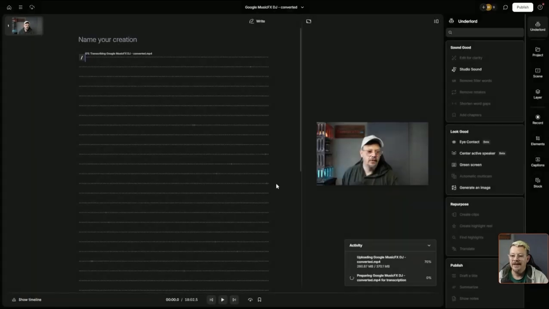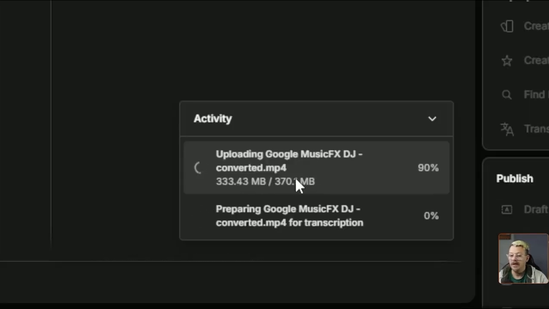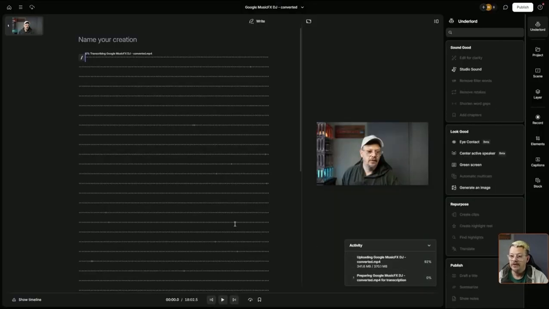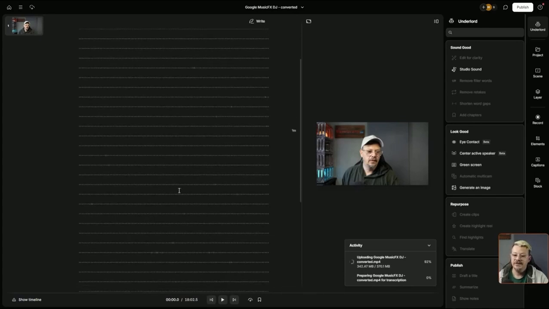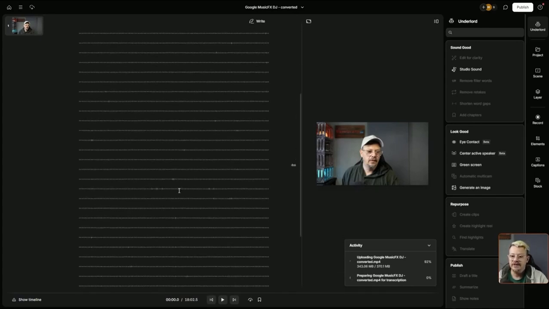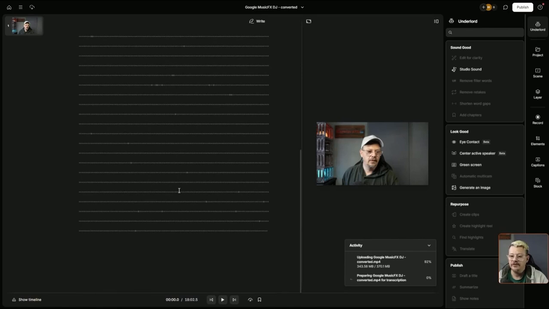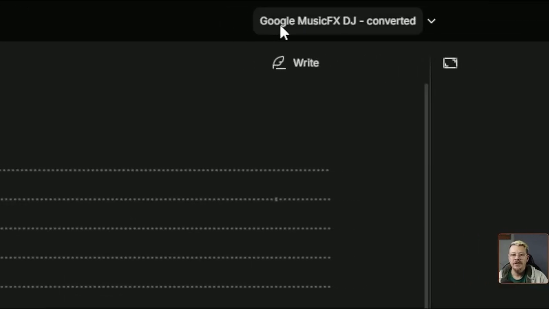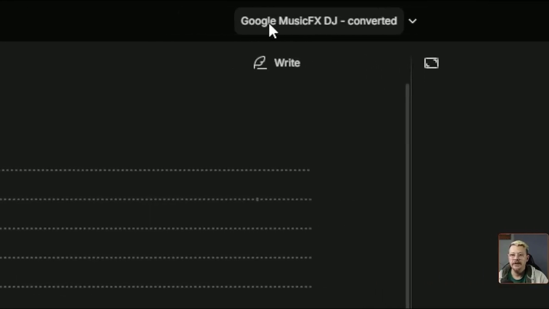Now I'll click Done. You can see that it's busy uploading right now, and so it says it's uploading, preparing for transcription. You'll see sort of a visual representation here of all these little dots, and then there's some heavier dots, and this will start to fill in more once it starts transcribing. It doesn't take too awful long. Up at the top, it's changed the name of the file from untitled to the name of the file that I brought in.